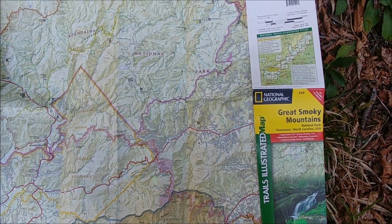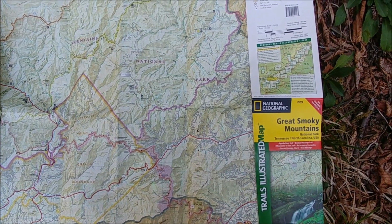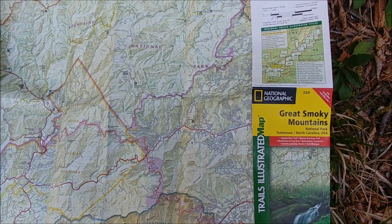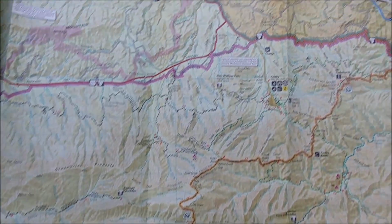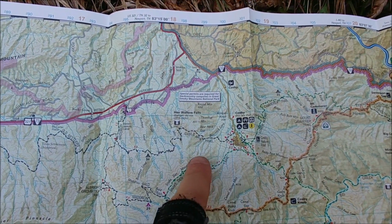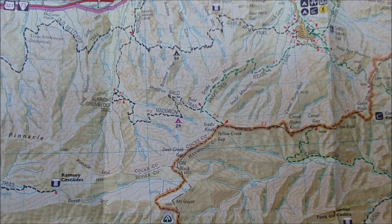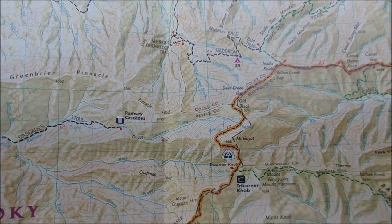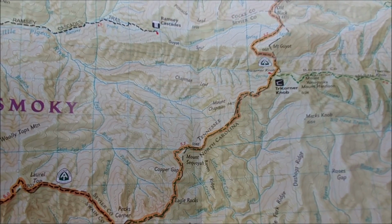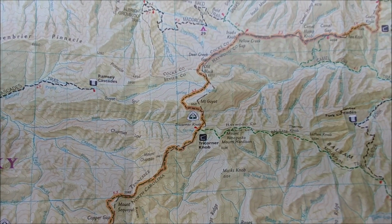Here's the map. Great Smoky Mountains National Geographic map. It covers the entire park. And they also offer 2 maps which break it in half and have a better scale, but I've never bothered to buy those. Started at Cosby and took the Snake Den Ridge Trail all the way up to the Appalachian Trail, which is shown as orange on this map. From there, I went south and dropped my stuff at Tricorner Knob Shelter, then continued on to Mount Sequoia and Mount Chapman, and then slept the night at the shelter.